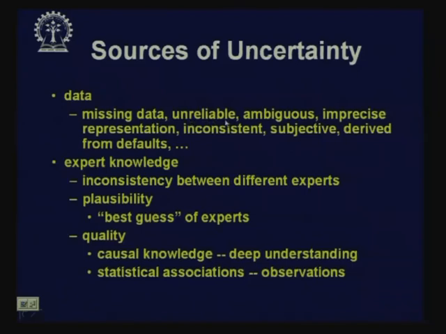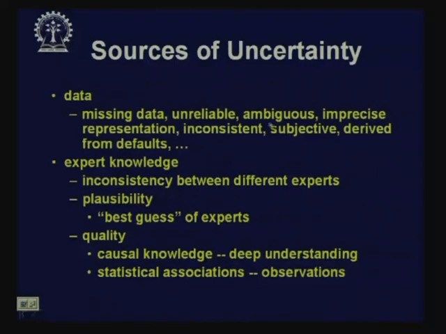The data may be unreliable because when we receive the data, that data is propagated through some channel and that channel may be noisy. For example, you are carrying out a blood test and the machine you are using for the blood test is not very reliable. So, you get a gross idea of the blood report, but that is unreliable. In some cases it is ambiguous and imprecise. We do not very clearly specify those. We will see these examples of ambiguity and impreciseness later.